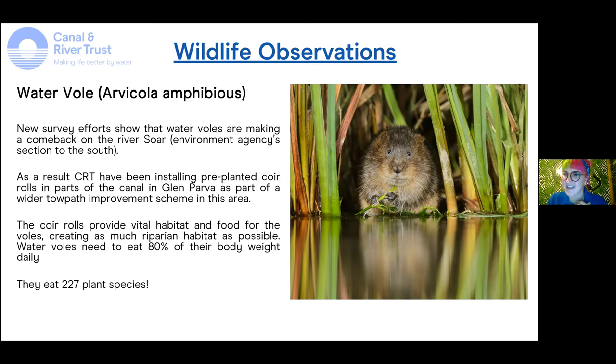More generic observations to summarise: great numbers of dragonflies and damselflies, as you'd expect along any riparian corridor. We've had a lot of broad-bodied chasers this year, a lot of common blue damselfly, and emperors — really beautiful wealth of colour on a sunny day, smack bang in the city centre. I don't think people realise just how much nature is literally on their doorstep. Seventy percent of Leicester's population live within about a two-kilometre radius of the River Soar and Grand Union Canal. Lots of wildfowl too — loads of coots, moorhens, swans — they all play their role in a healthy river ecosystem.